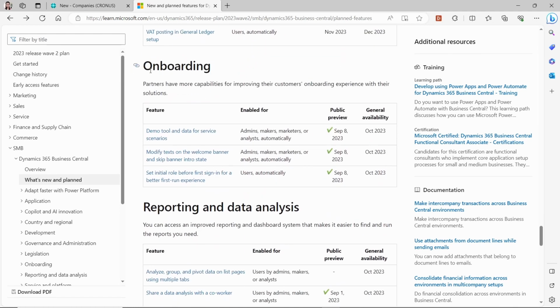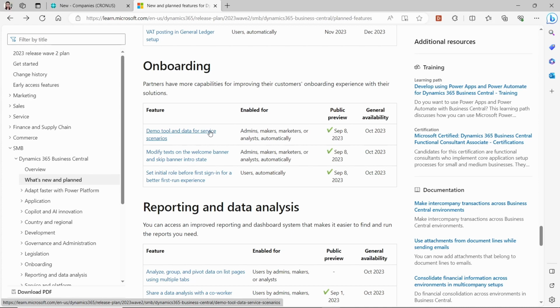And then talking about the onboarding, I found the Contoso demo tool and data for service scenarios. This is really useful, but this is for the service. If you are running a service company, then you use the service contracts, service orders, all those related to service order management.